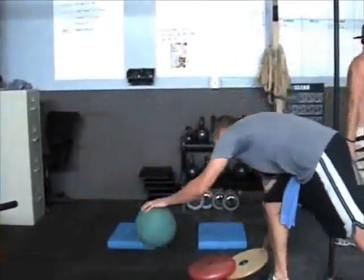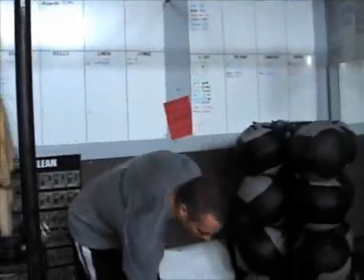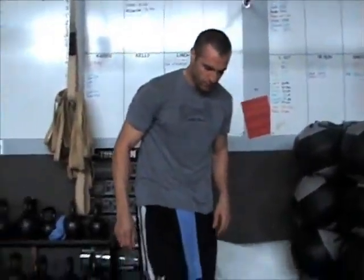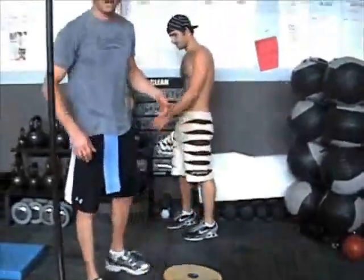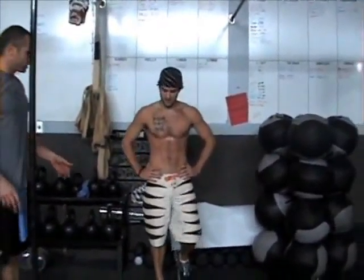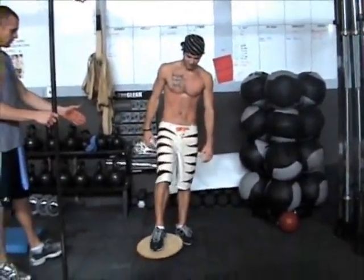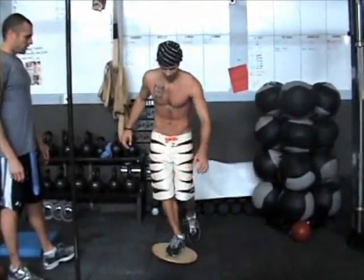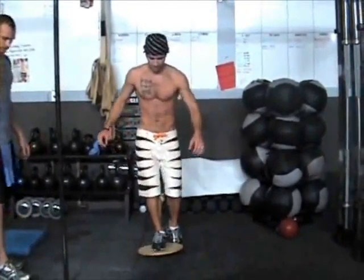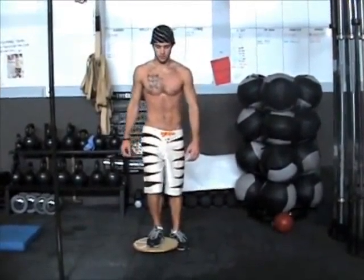We want to get him while he's fatigued. The key to surfing is we need endurance, so we're going to have him jump right onto the balance board. Put your foot right in the middle and try to maintain your balance. We call this an active recovery — he's recovering, but he's still active while he's doing it, so all the little muscles are firing. Just relax, keep your abs tight, and try to relax your nervous system by taking deep breaths.